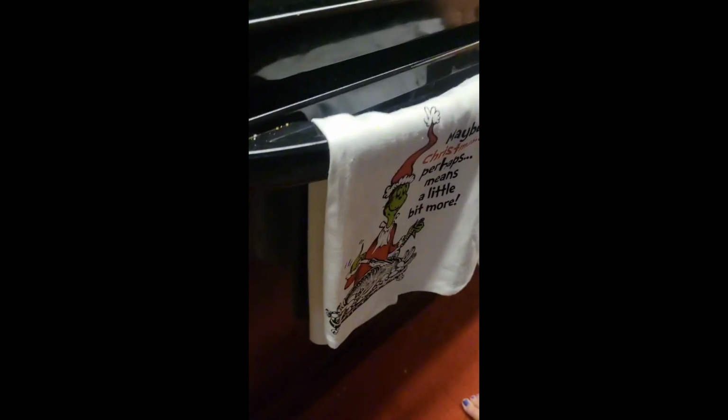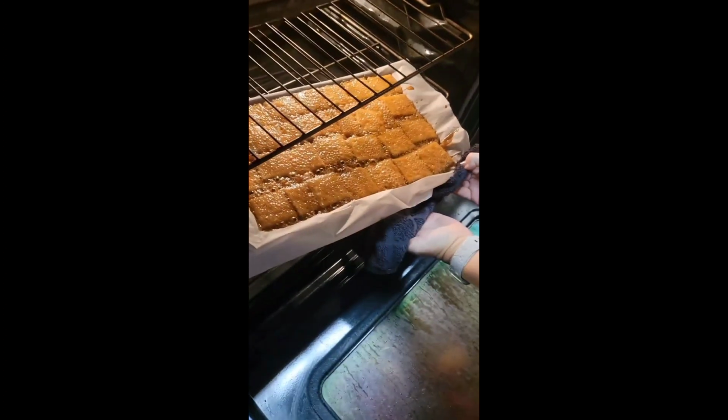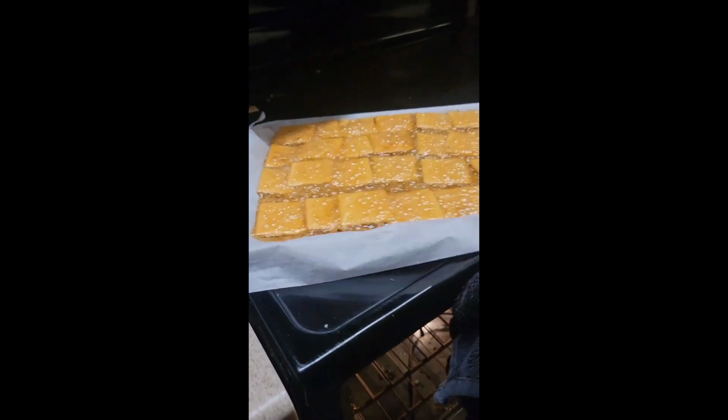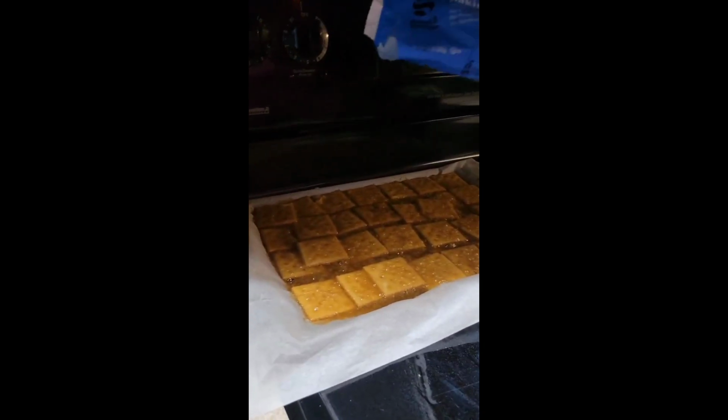what it looks like when it's done. If it's not done, just put it back in for like 2 more minutes. Time to get it out. Oh, looks like they're ready. It should look like this. 7 minutes worked for us, so check it and make sure it looks right. Sprinkle white and chocolate chips on there.